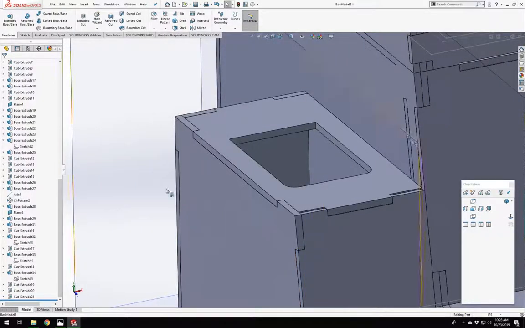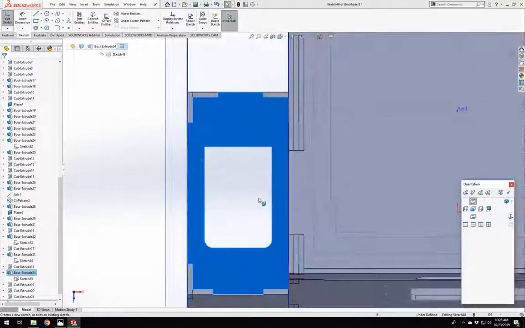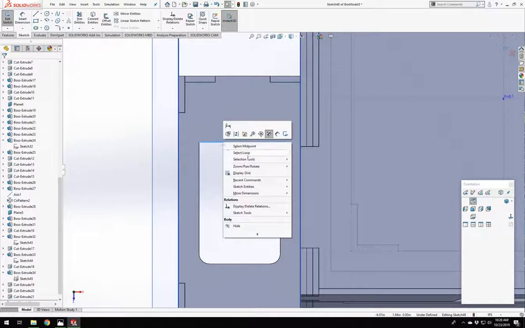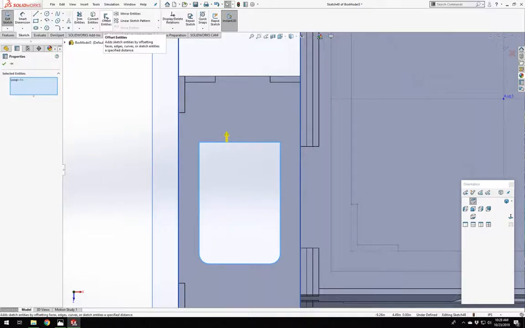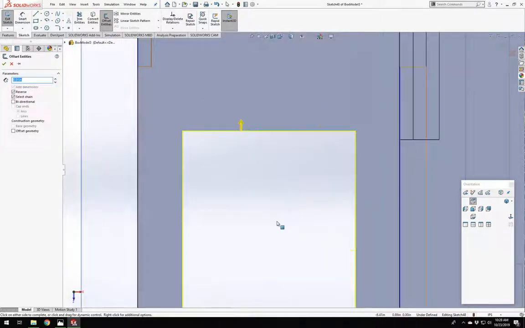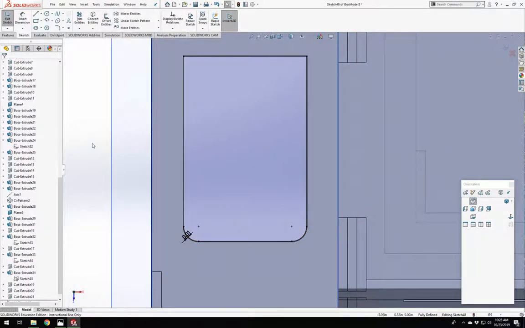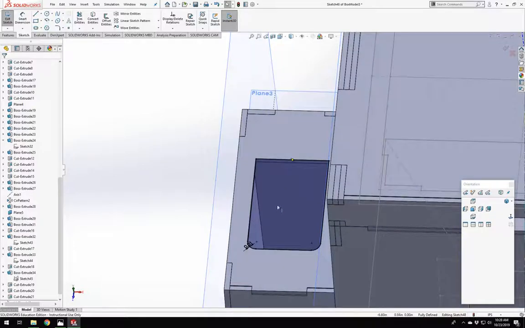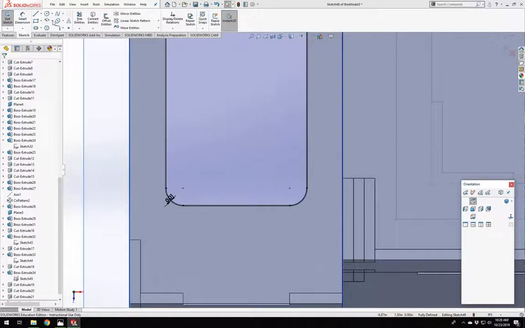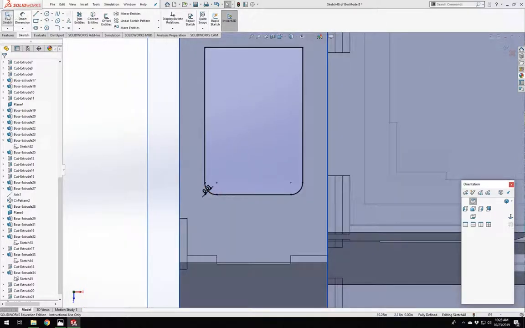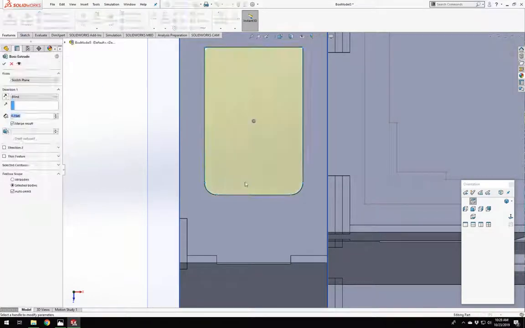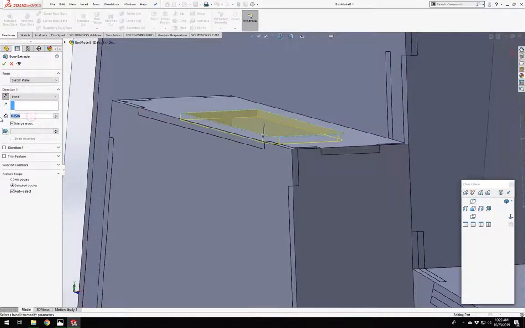Now we basically want to add this thing back in, but with some slight modifications. So again, we're going to sketch on the surface. We're just going to take the loop. We're going to do a slight offset, like 0.01. We'll see what that looks like. Reverse. Yeah, so just slightly smaller than that part, just so it fits in nicely. And yeah, should work. We're going to go down. We're going to go to our material thickness. Don't merge results. There we go.